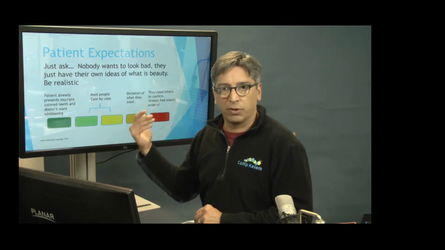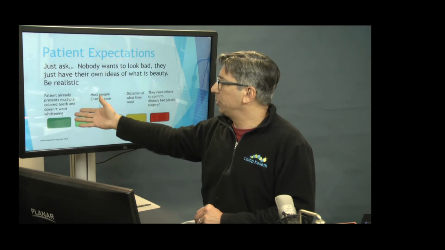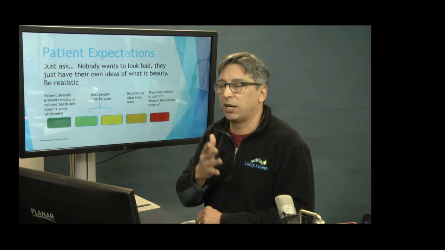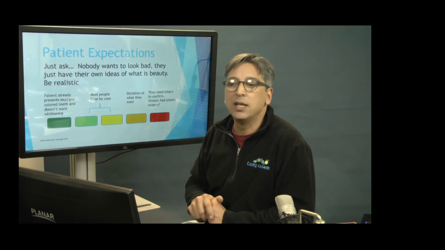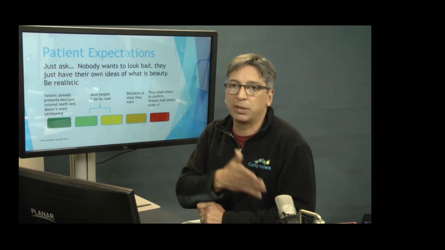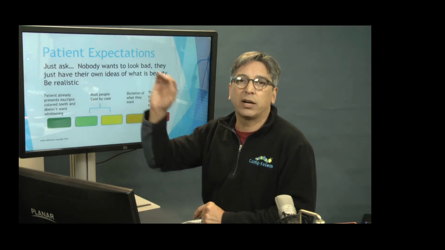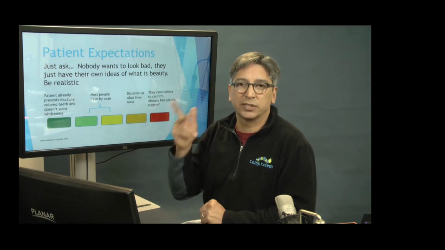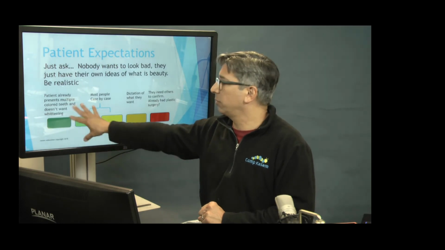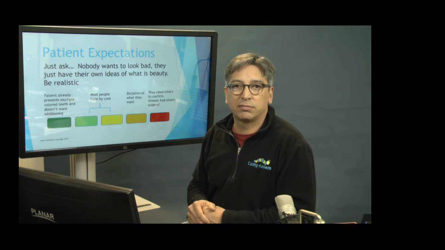Where are they in line with yours? That's the whole point here. I wrote down a few things here. If a patient is already presenting multiple colored teeth and doesn't seem to care about whitening or anything cosmetic, you can expect that when you start changing their teeth or putting new teeth on from implants or bridges, things that are going to be very difficult or already are in red on the colors or the scalloping, they're still going to possibly be in the green zone because they already accept that their teeth, they don't like to smile.